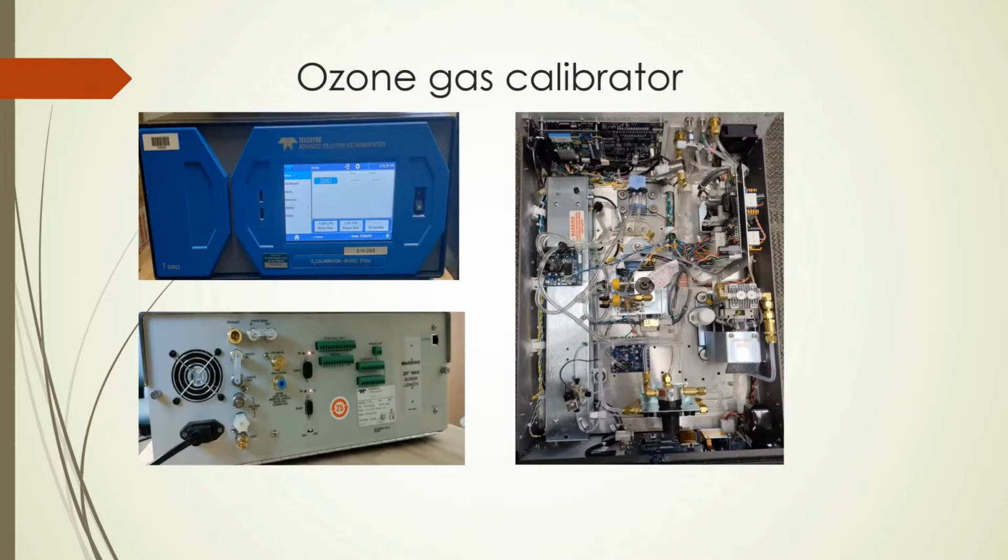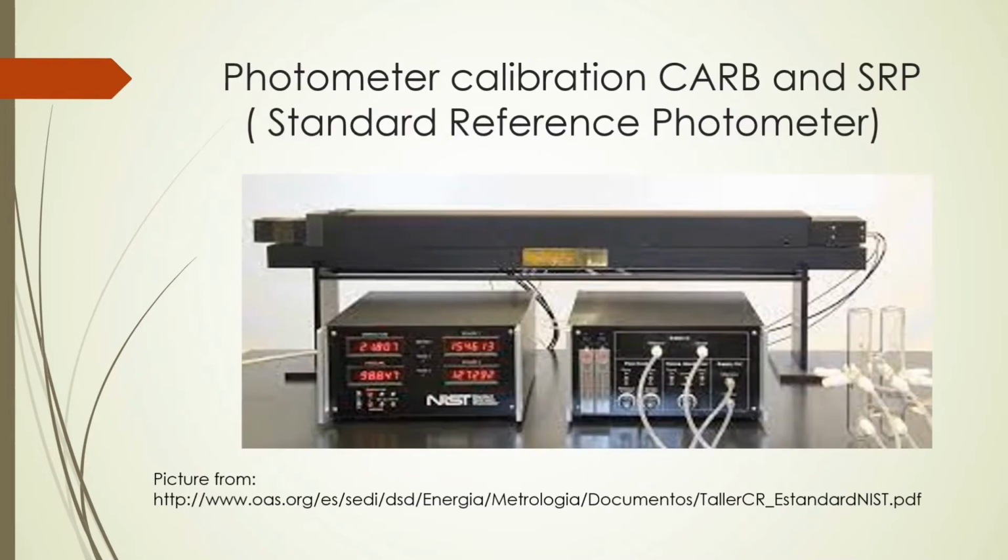The ozone gas calibrator. Much more complicated, but hopefully doesn't require as much maintenance since it isn't running 24/7 like the site gas analyzer. It too is an analyzer with the same expected parts, but has extra components to generate the ozone, regulate flows, and provide closed loop feedback. The photometer and the mass flow controllers are certified by the CARB Standards Lab.